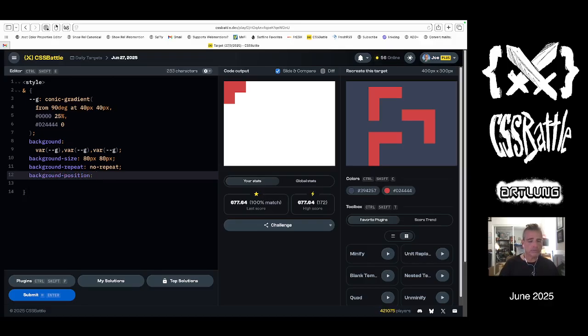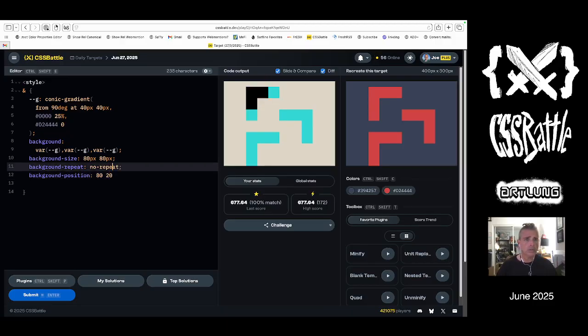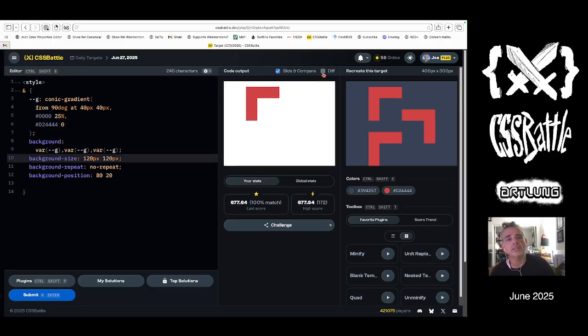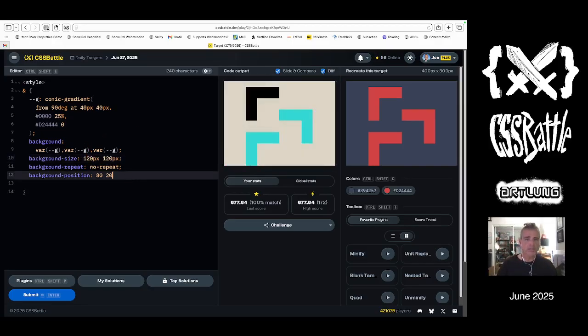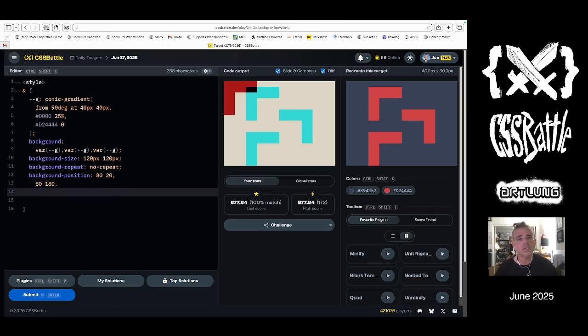I can never remember, can I do 2 numbers? Yeah, I can. I can do 1 number, in fact. So, three, 2. Okay, and then sizing, 100, 120, 120. So I'm using the fact that this is a little different approach. I don't think I've done this precise technique in one that I have shared.